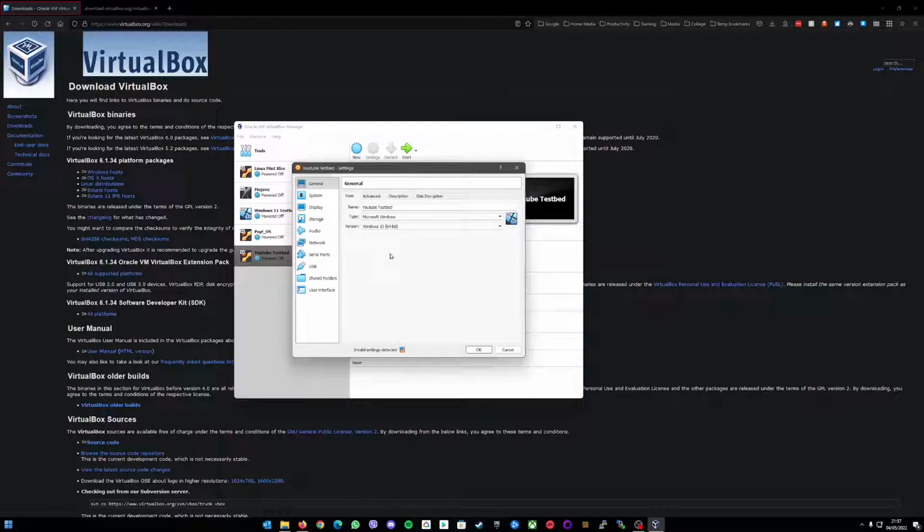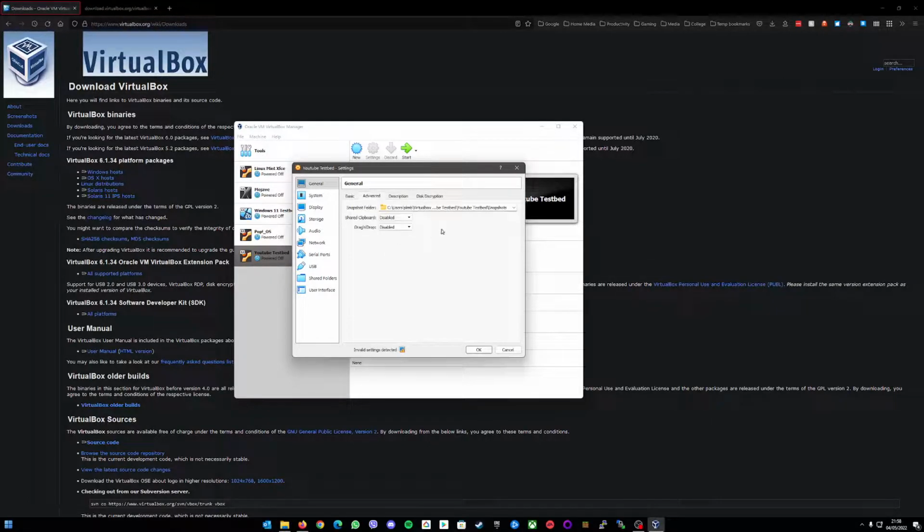64-bit right there. Okay, now in VirtualBox you may see this sometimes, invalid settings detected. This is just a little warning to say that some of the settings you have in here are not correct for the type of operating system that you've selected here. So it's good to mouse over this and read the tooltip. And this is to do with video memory, which we'll be coming to in just a moment anyway. So we're going to just ignore that and we'll come back to it if needed.